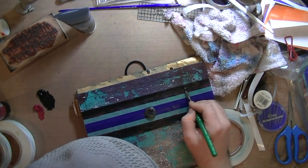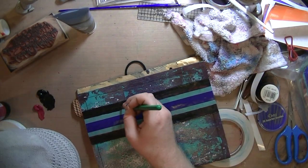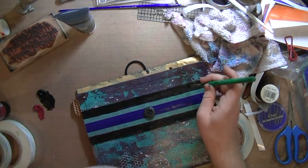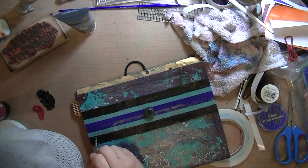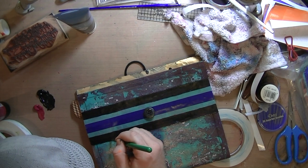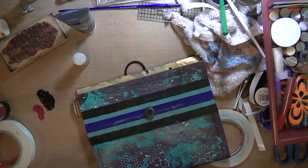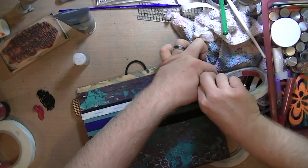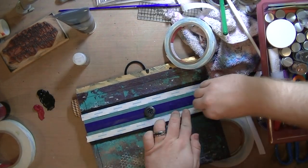So by the way, my phone keeps going off because today's my birthday. Happy birthday to me. And you're getting two videos this weekend out of me. Two. Not one, two. So that's my birthday present to me for you. And I still have at least two pages that are done in my new journal and one that's a work in progress. So you shall have more soon.